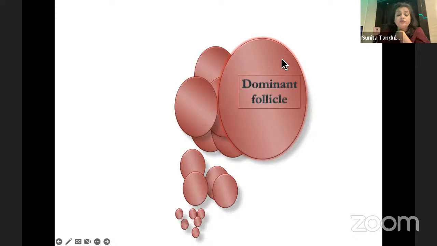If inhibition to the pituitary happens, the pituitary stops secreting FSH. The rest of this follicle, because of insufficient FSH, will become androgenic. They will undergo atresia. While in the dominant follicle, because there are more FSH receptors and more vascularity, there is a selective utilization of that FSH, and this dominant follicle alone goes. This is what happens in a normal menstrual cycle or routinely.